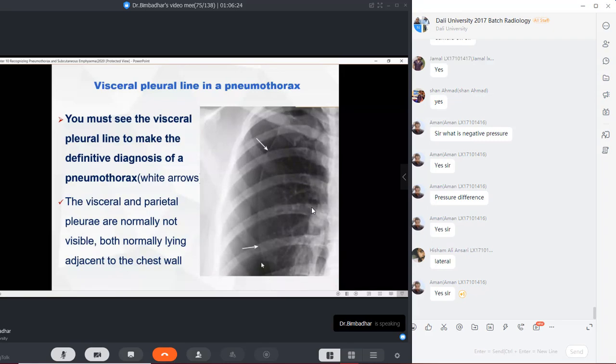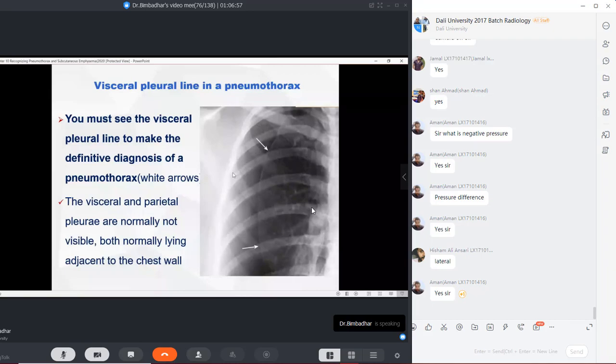So there are two radiographic features which are very important in recognizing a pneumothorax. First is the visceral pleural white line, along with the clear rib shadows. That is the radiographic feature of pneumothorax. We already completed the chapter; that is what we are observing here. Simple. Remember, the visceral pleural line indicates pneumothorax, and the clear rib shadows also indicate pneumothorax.